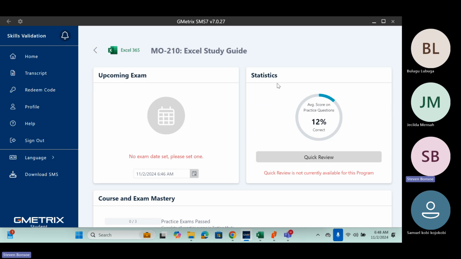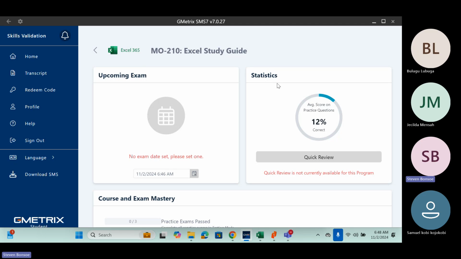Now, I remember the first time that I took the exam in 2014. I was very confident. I knew how to use Excel. I was very proficient. But the sad news was that I failed the exam because I didn't really understand the exam environment. I had not practiced.